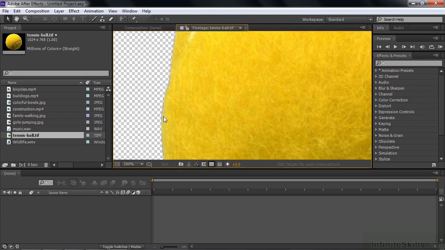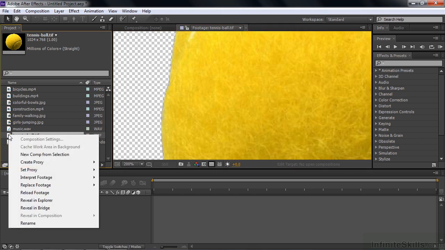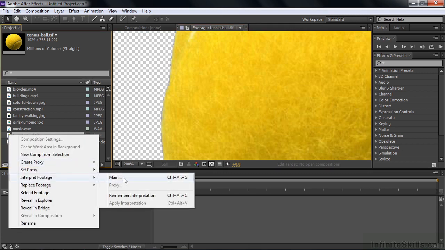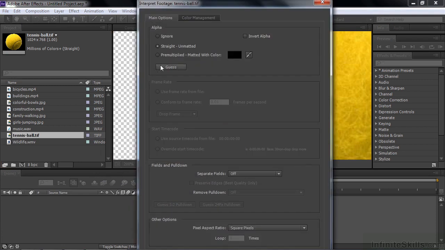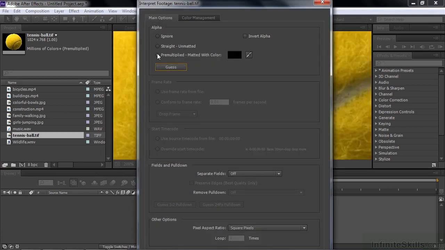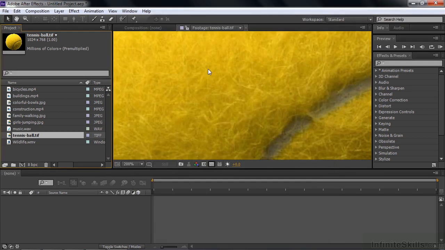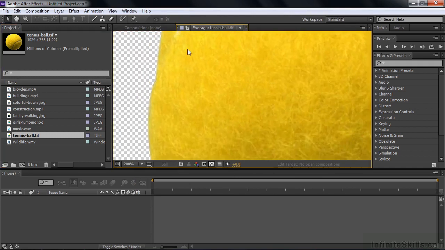And now look at there's a little halo there. It may not be obvious to folks watching this in a video, but that little halo is not a good thing. You don't want the halo like that. So if you do see a halo like that, you might want to right click on that clip, go to Interpret Footage, Main, and then say, let's guess, and it switches back to pre-multiplied, so that's probably the correct one. Let me just click OK to get out of here. There we go. Let's take a look again, and now you see it's a nice sharp edge. So that's what that's all about.